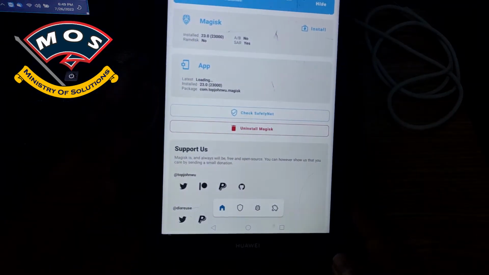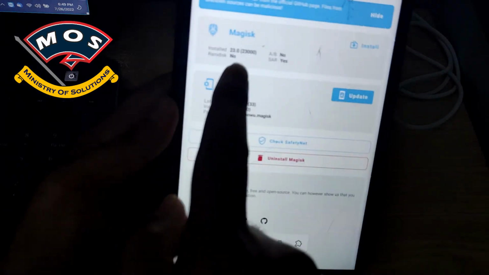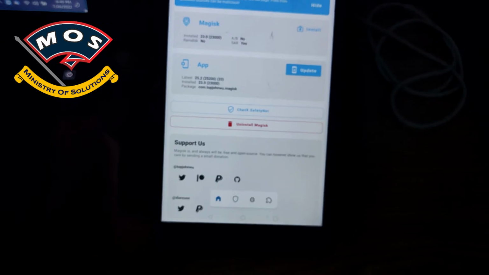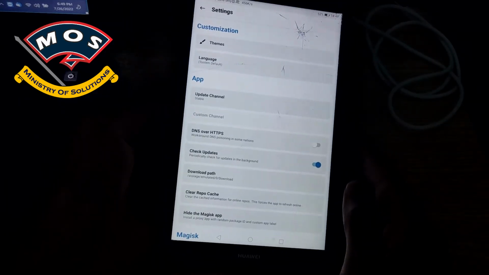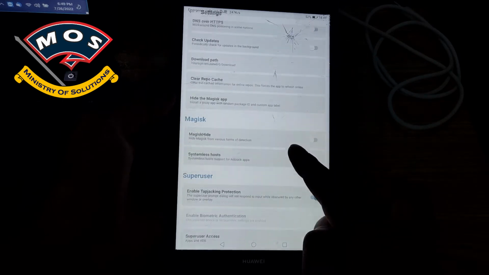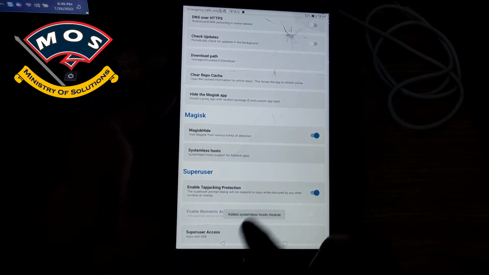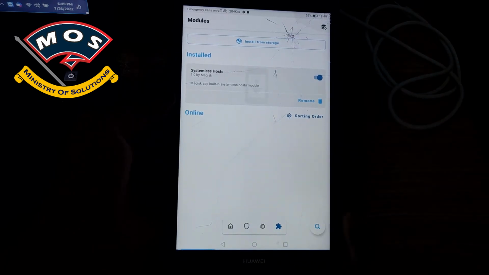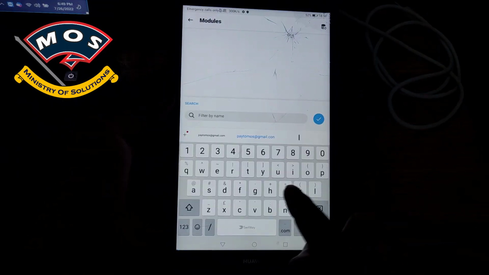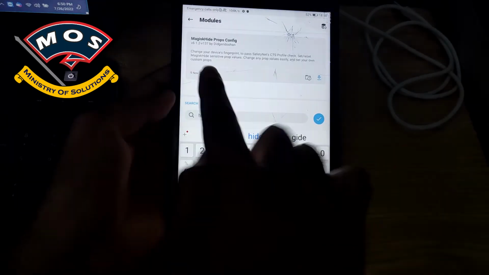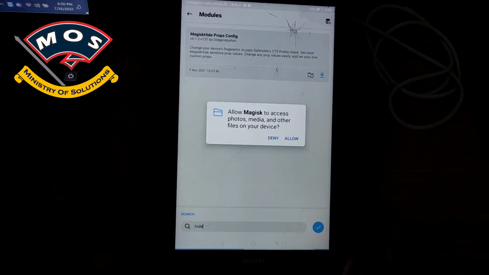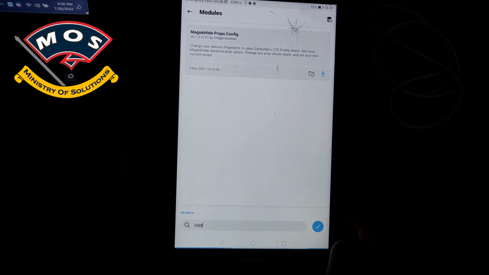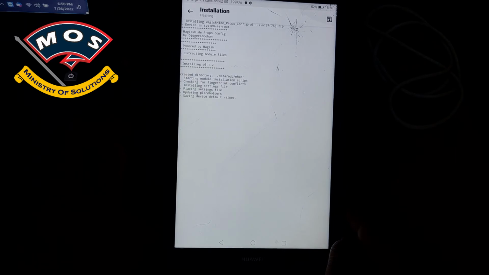We will open Magisk again, and here we can see version 23.0 is installed, and now we are going to make some settings. We should disable automatic updates for Magisk and also enable Magisk Hide, then systemless hosts must be enabled. Okay, then we are going to fix SafetyNet. We need to flash some modules. First we need to search for, simply type in hide and you will see Magisk Hide Props Config. Must install this module. Don't reboot after flashing this module. Okay, you can if you want, but you don't need to reboot.